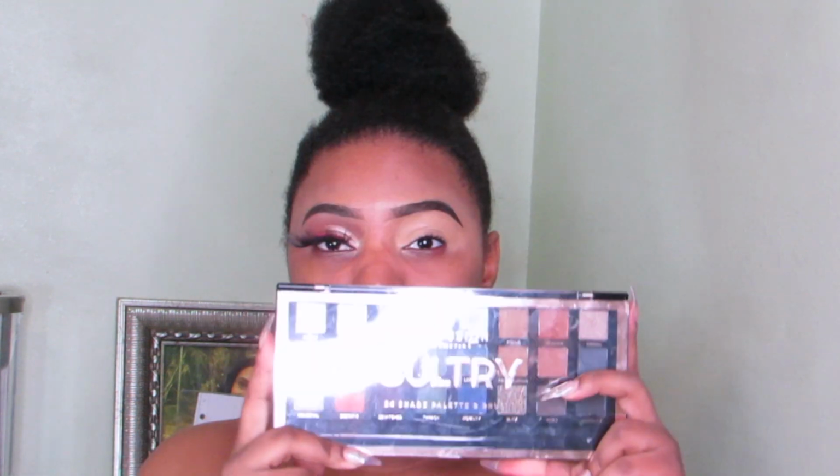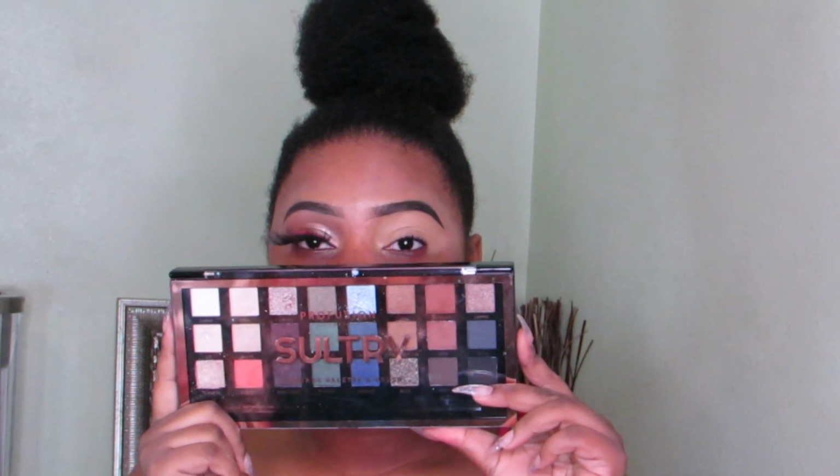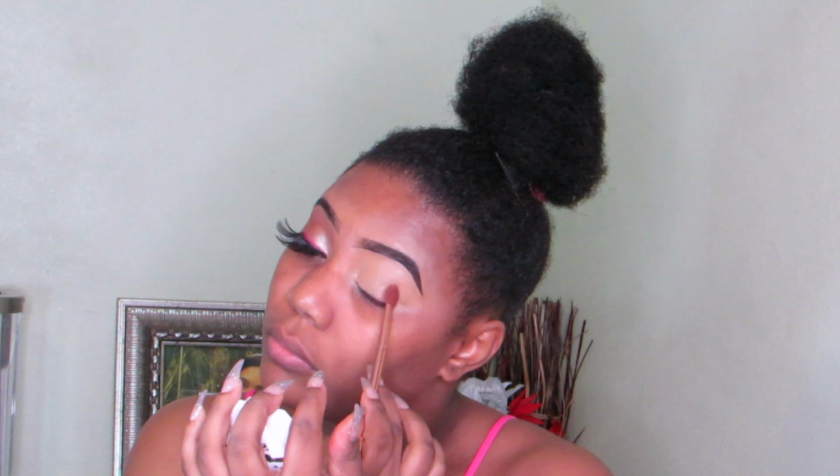So next, I'm using the Sultry Eyeshadow Palette by Profusion Cosmetics, and I'm taking this brown color right here called Wonder, and I'm placing it on my outer crease and bringing it up, curving it like a question mark, in a tapping motion.